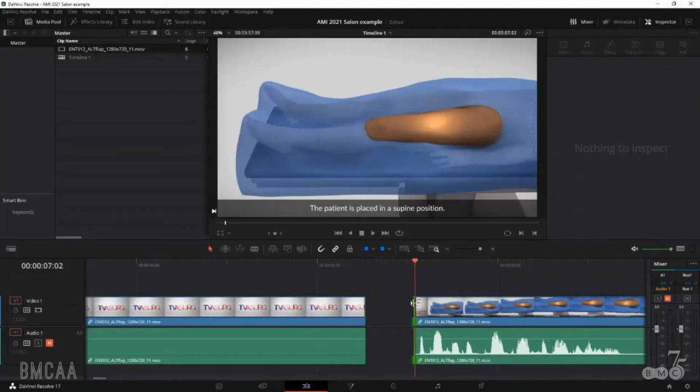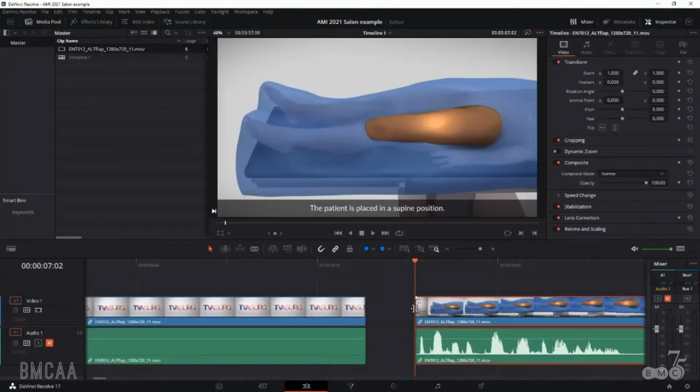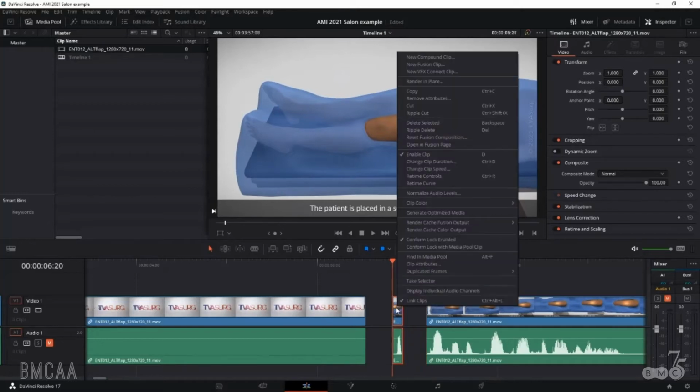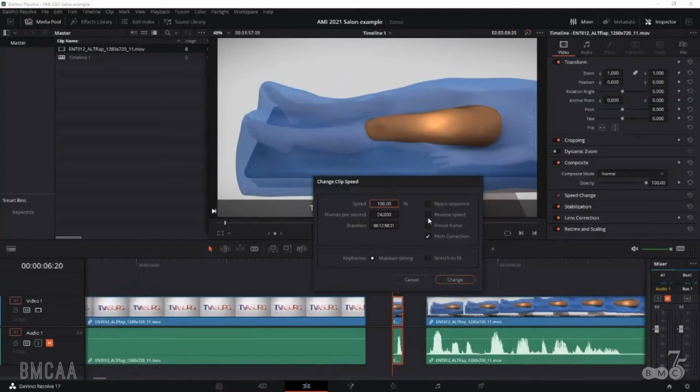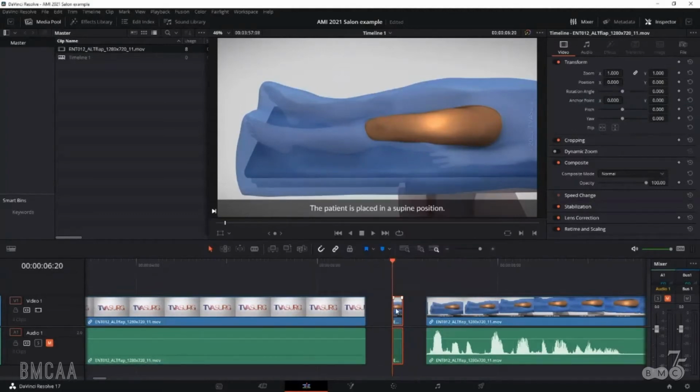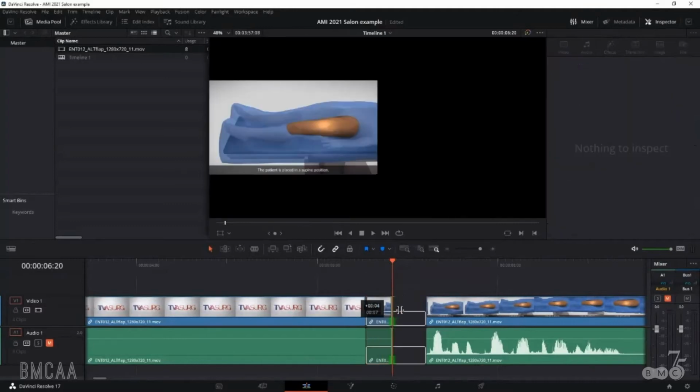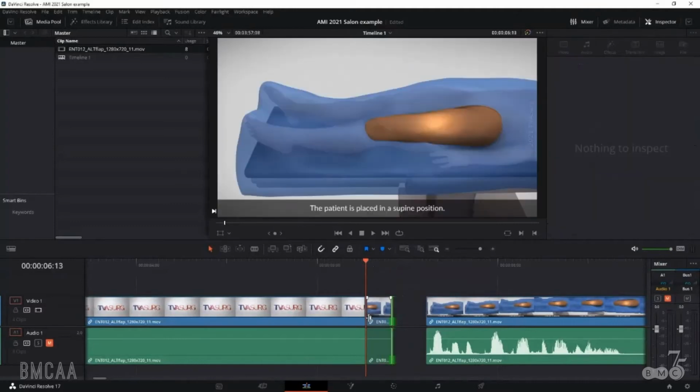So how to solve that? What I can do is grab a little bit of this first frame, Control B, slice that. I'm going to pull this back so that I can just kind of work with it for a second here. And now I'm going to right click and go to change clip speed, and let's make this a freeze frame. So change that. So now that just gives us a frame to play with. So I can drag that out a little bit.